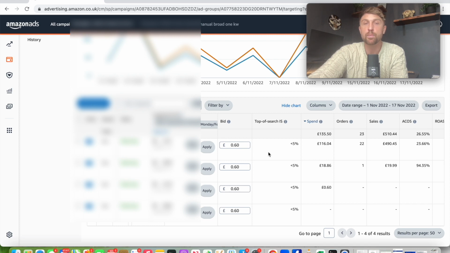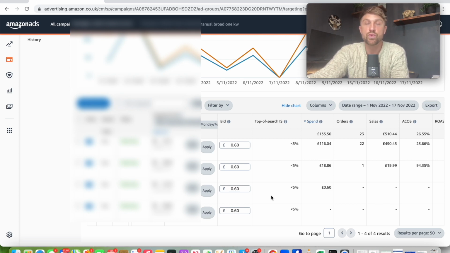Now we can see from below here that we've got some keywords in this exact campaign that just aren't producing any expenditure at all, which means people aren't clicking on them. Either they're not relevant or we're not getting enough impressions. So I'm likely going to increase the bid for these keywords to try and get a bit more exposure so we can get some more data to further review them. So for these two here, I'll usually make an adjustment of about 10 pence. So we'll move up to 70 pence for these, monitor it for a few days, see if we start getting some spend for these keywords. And if we get some conversions, we can make some further adjustments.